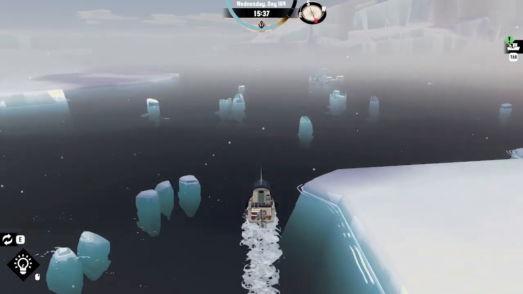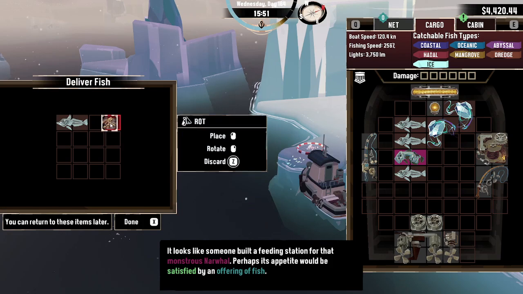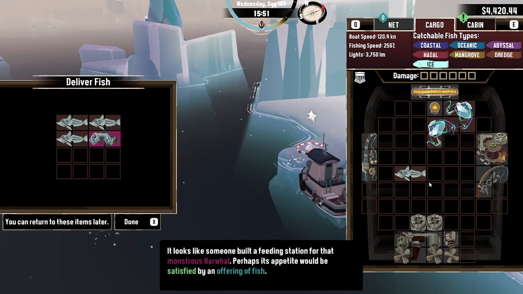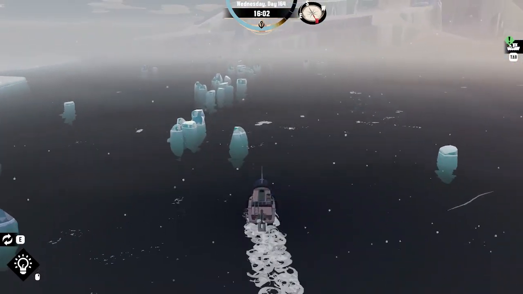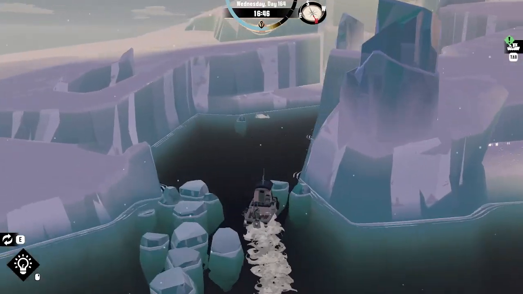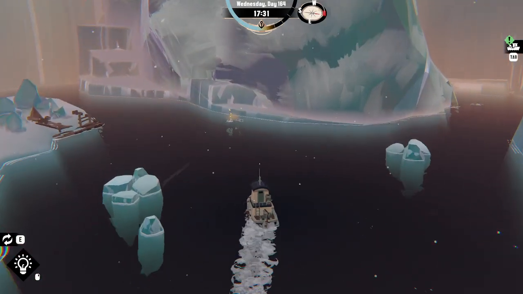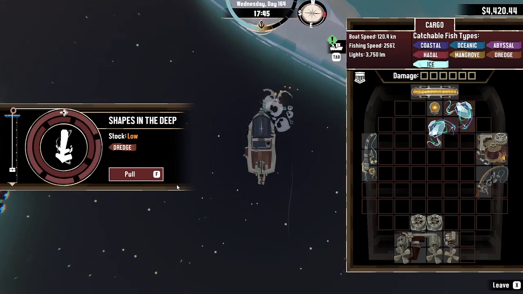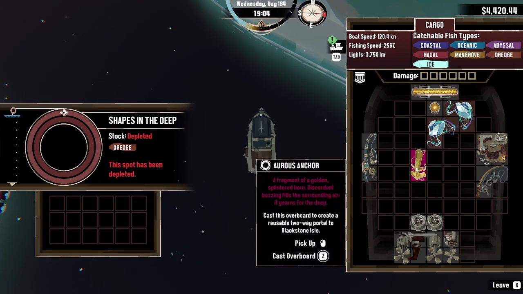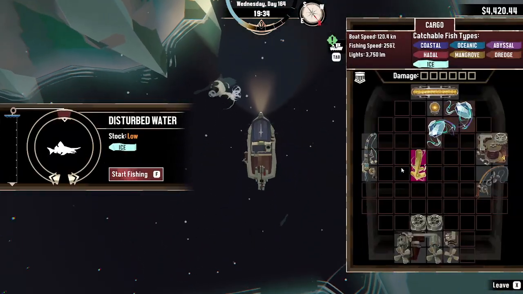All right, let's feed the monster and dredge up that item. Okay, yeah, I didn't think so. It's too good for rot. It's too good for the end of all things. Here, do a sniffer. All right, what have we got here? Anchorous anchor. Another sleeper shark. Nope, goblin.